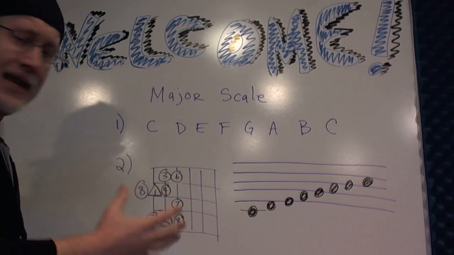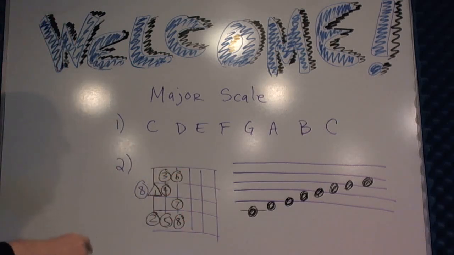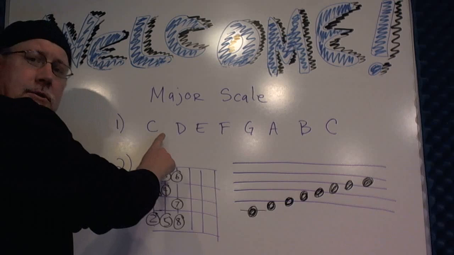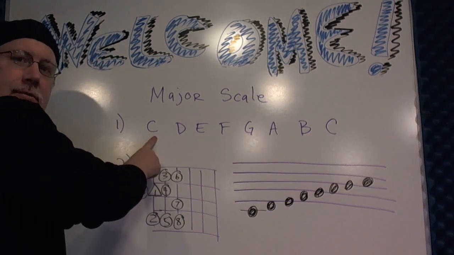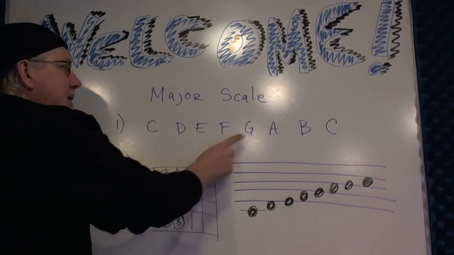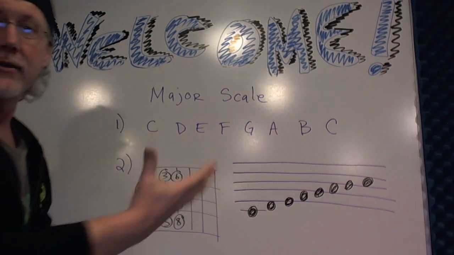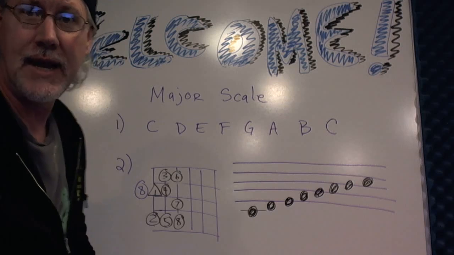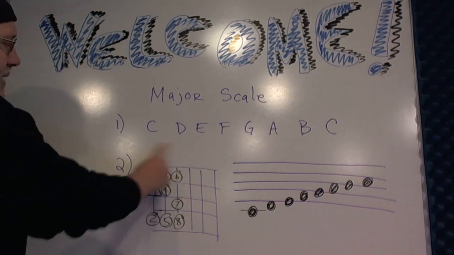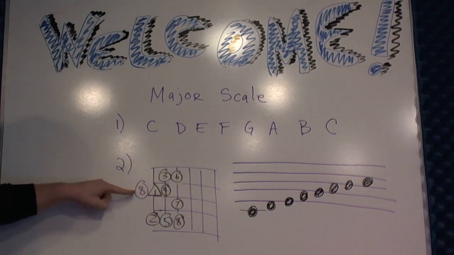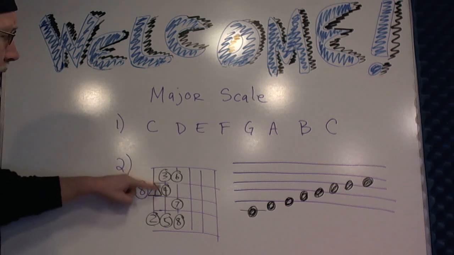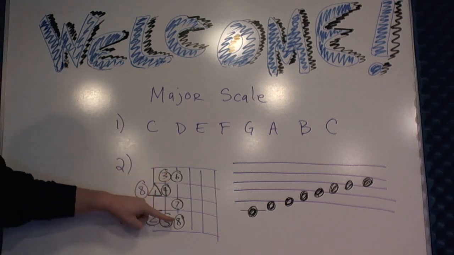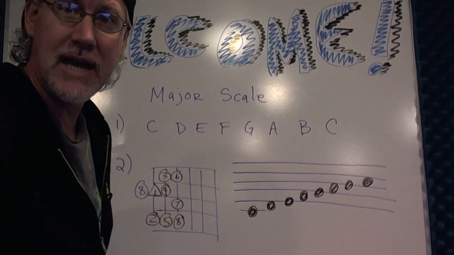In the key of C major, the major scale is the arrangement of natural notes from C to C. So if I just wrote down the notes starting with C, the natural notes of the musical alphabet, C, D, E, F, G, A, B, C, and I played those on the guitar, that would be a C major scale. Here's a C major scale on a graph right here. If I started with this note on the 8th fret 6th string, that's going to be a C, and I did this pattern, I would come out with that do, re, mi sound. Do, re, mi, fa, sol, la, ti, do. And that would be the C major scale on the guitar neck.